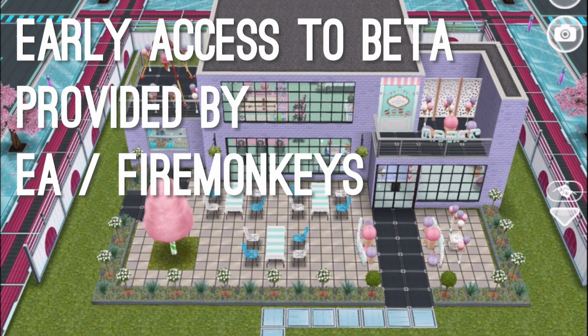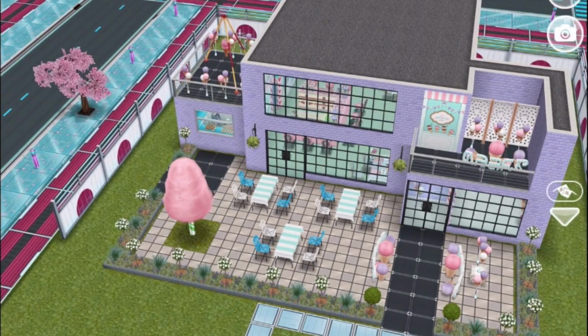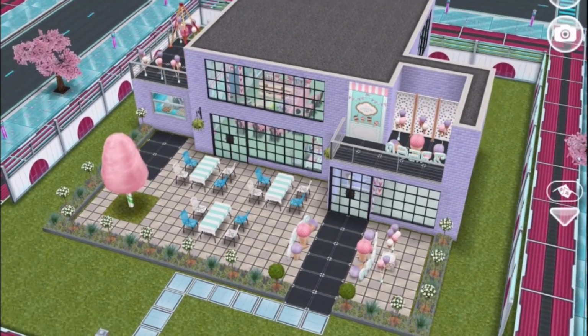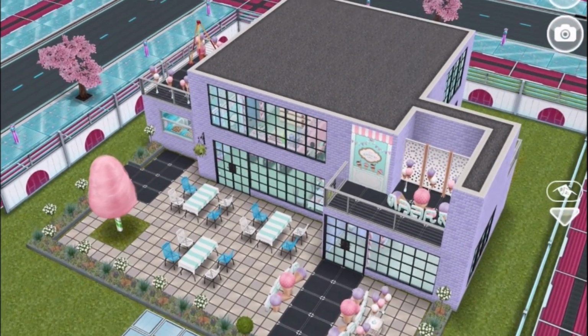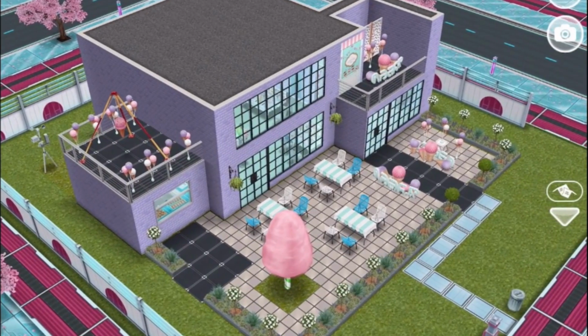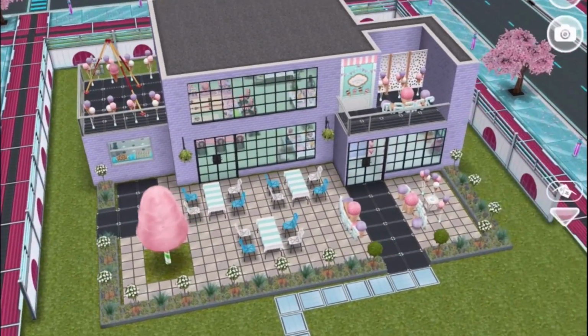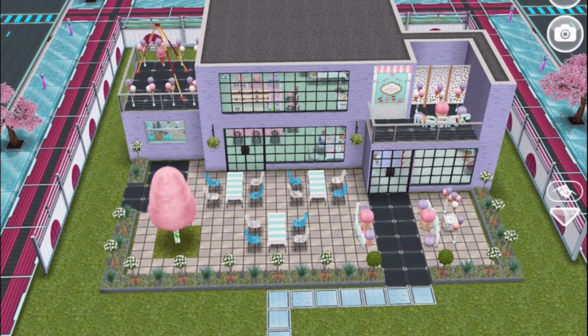Many thanks to EA and FIREMONKEYS for giving us early access to the Kids Party event, which allowed us to unlock a lot of the stuff used in this build, which, by the way, is an ice cream shop. Amazing! This is not our real town, this is in a temporary build, so when the build expires we're going to lose this beautiful, bright, happy looking ice cream parlor. We could always try to rebuild it, but mostly it was an excuse to try and use some of that stuff from the Kids Party event.